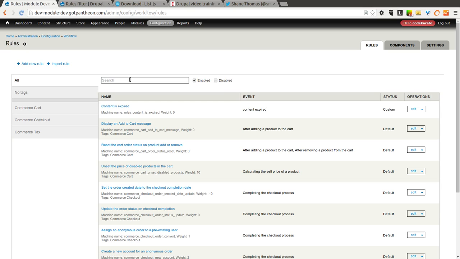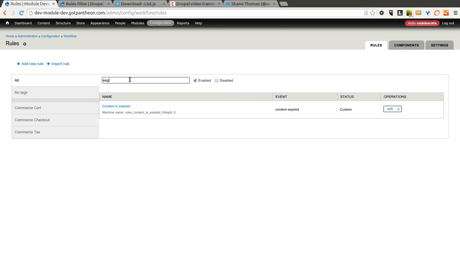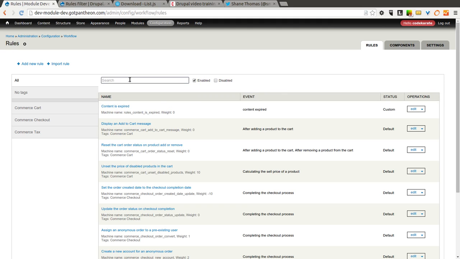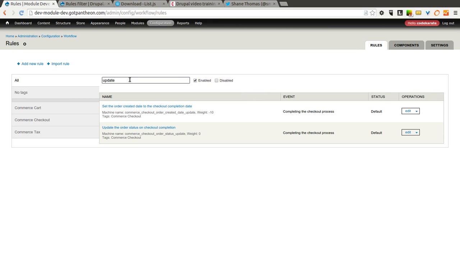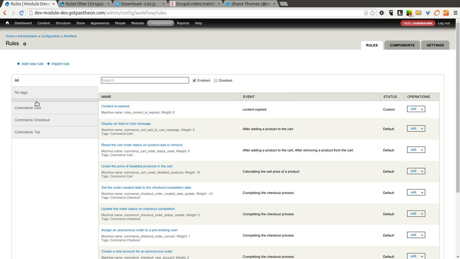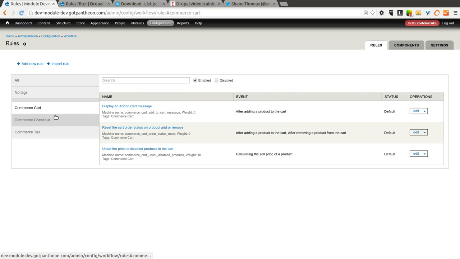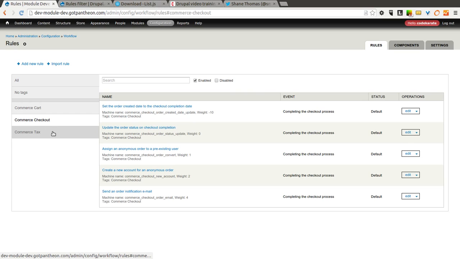There's an easy search here, and you can see it's instantaneous. As soon as you start typing, it filters out the list. There's also categories on the left, which help you search through based on different modules or tags on the rules.